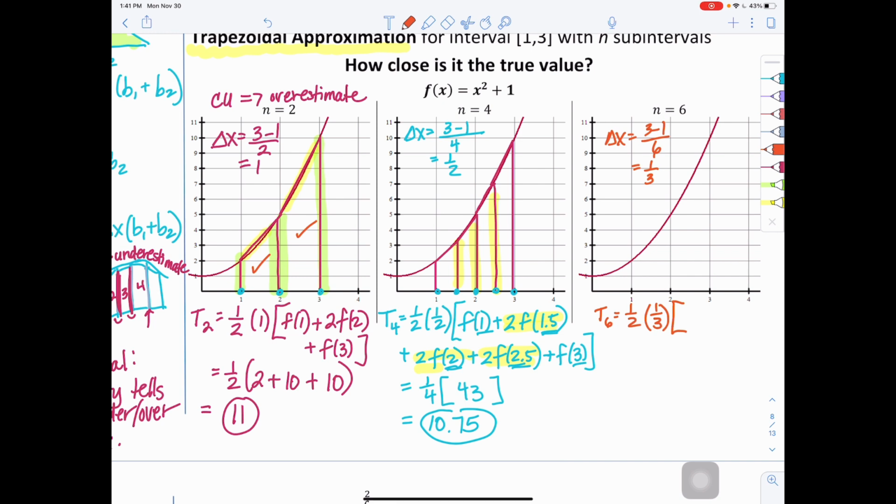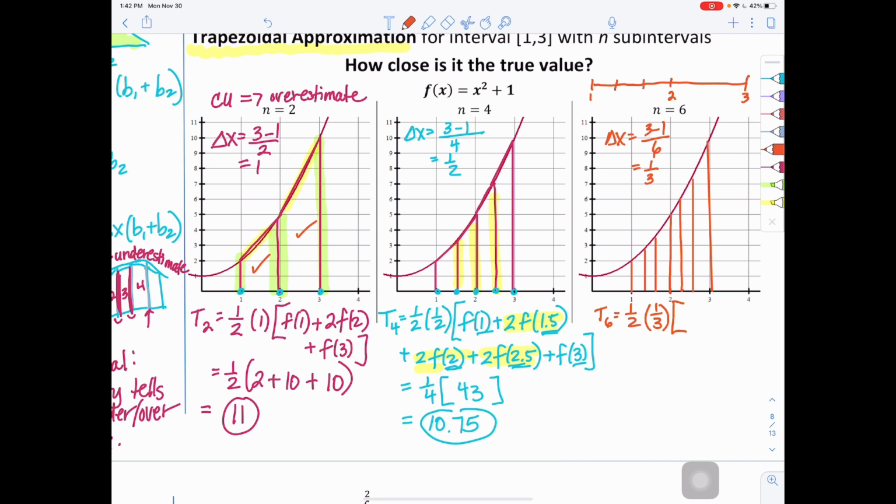Now, we don't necessarily have to make this sketch each time, but I'll tell you, it is pretty nice. And I'm just going to be approximating these. And you can see there's 3 there, and there's 3 there, okay? But sometimes I'll just make a number line. Let's see if this helps. So you may not want to make one each time, at least I don't. My left end point is a 1, and I'm going to end up with a 3. Now the trapezoid, you need all of those values. We're going to use them all, not like a left, using all left except for the last one, or a right, using all on the right except for the first one. With the trapezoid, you use all of those.